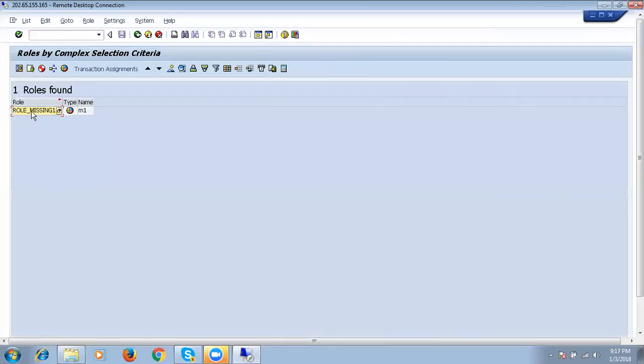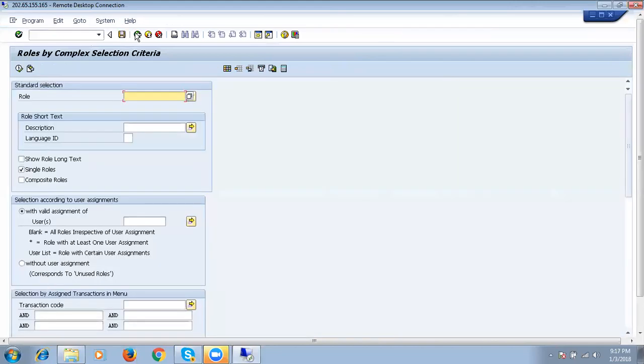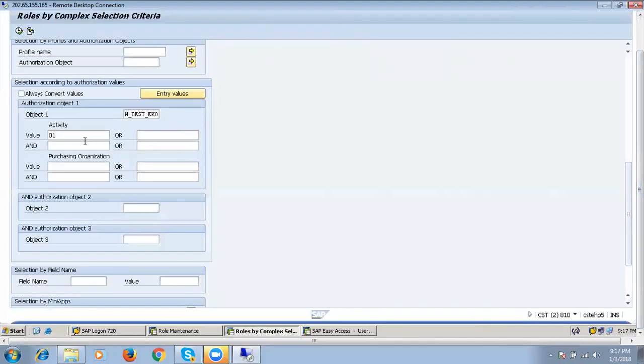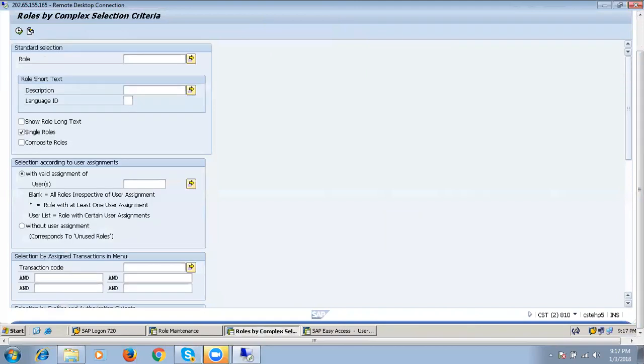See, now it is showing one role. Before it was not showing. This role has the 01 value for this object and field. As per our conditions, for the activity field, 01 value, for this object, one role is displaying.